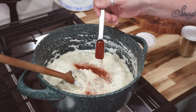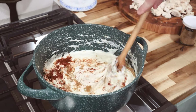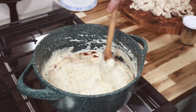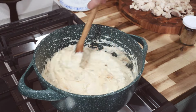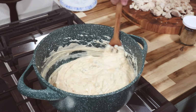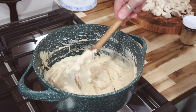I'm adding in a teaspoon of chili powder, 3/4 of a teaspoon of cumin, and if you have it on hand, I'd add in a 1/2 teaspoon of ancho chili powder as well. It gives it a nice kick, but not too hot. Just look at how thick and cheesy this sauce is.